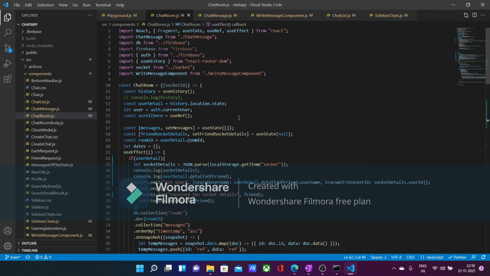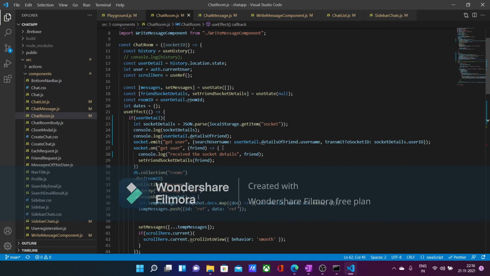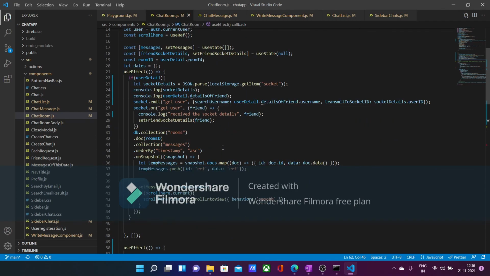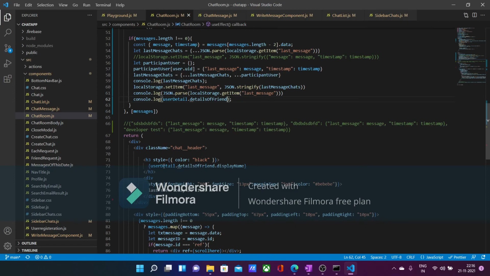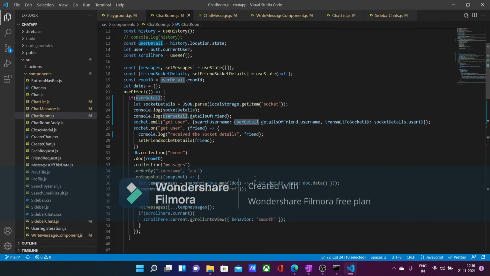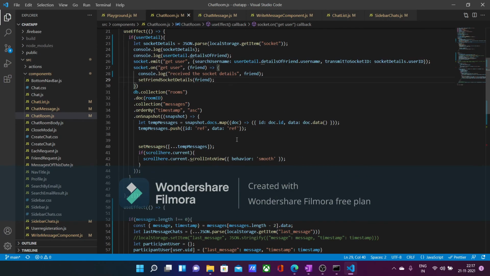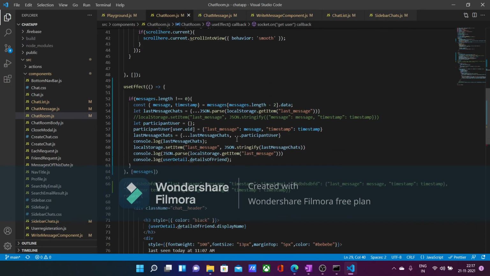Can I get the UID? I could save their username as well actually.